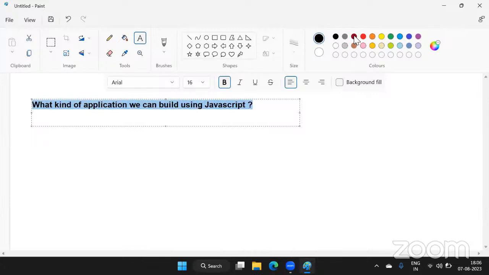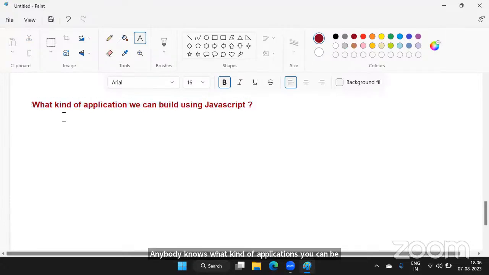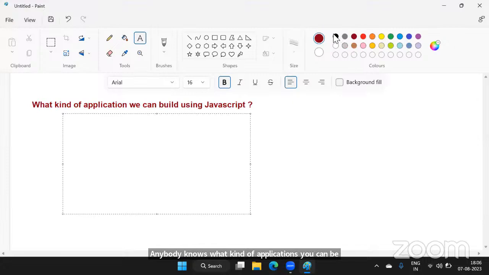Anybody knows what kind of applications you can build using JavaScript? Yes. The first answer is we can build web applications, right?